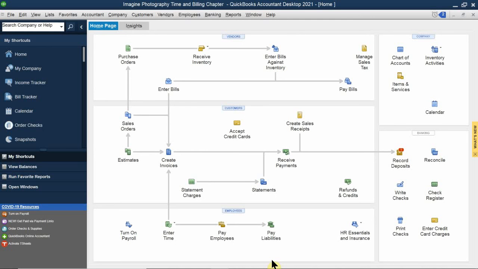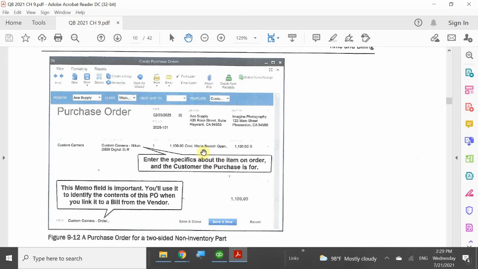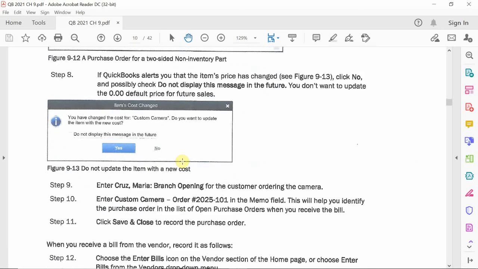Okay, so next one is going to be using the item for a subcontractor situation, right? For example, in Imagine Photography, we have a category where, for one photo shoot, instead of having Mike take all the pictures, let's say you want pictures in all angles, or pictures of the event, like the crowd, or a picture of the person on the stage.